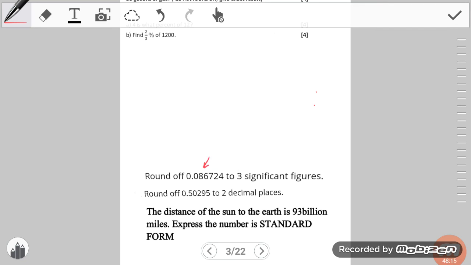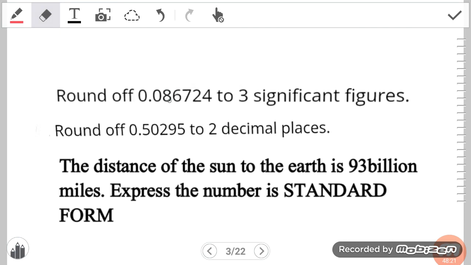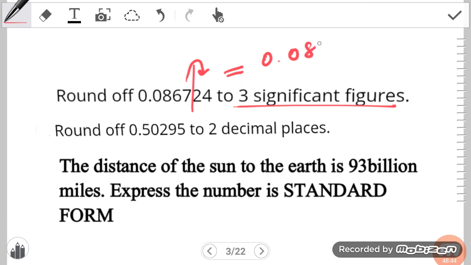Let's get some zoom up here for you guys. So our first significant number here is 8. The second significant figure is 6, and the third is 7. So we draw a vertical line here, because they said they wanted 3 significant figures. And we check the digit that comes after, which in this case is 2, and it is less than 5. So we just remove all these digits, ignore the 2 and the 4, and our final answer here is 0.0867. Now there are 5 digits in the result, but there are only 3 digits here that are significant to the value of the number.